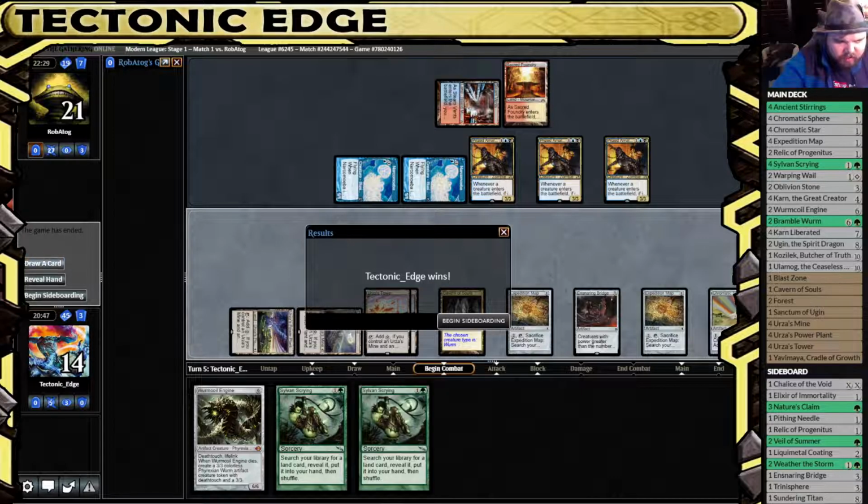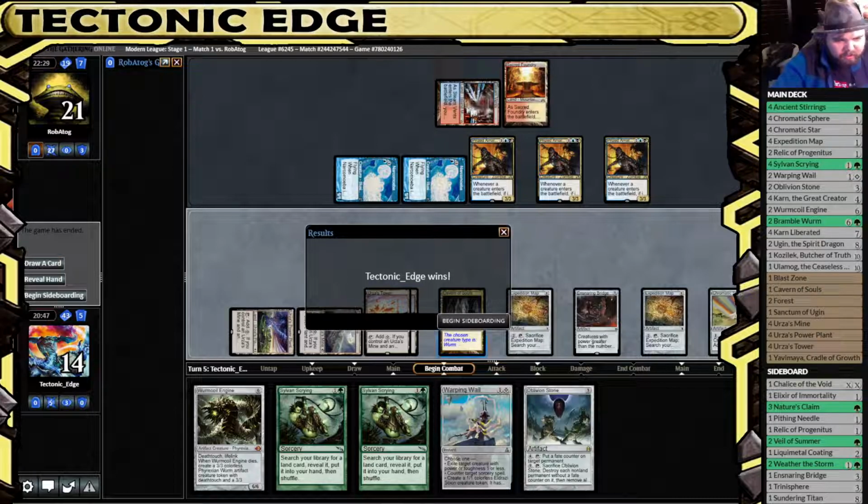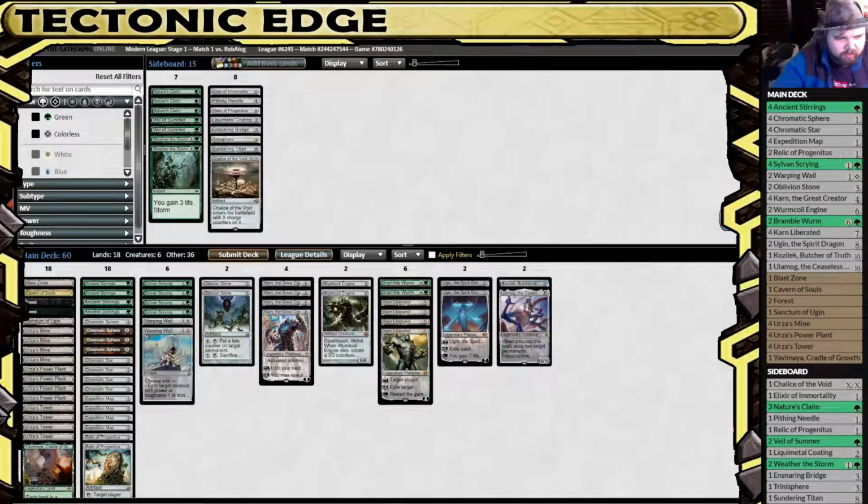Wurmcoil Engine, Sylvan Scrying, yep. We would have just been playing those. Warping Wail would have done a little bit, relevant in the early game here. Do we want to do anything different? Nature's Claim can sometimes work in this matchup. We could bring in the third Relic, but it's easier to leave it in for the Karn. But it doesn't do anything here. Not much. Alright, I think we keep it as is.